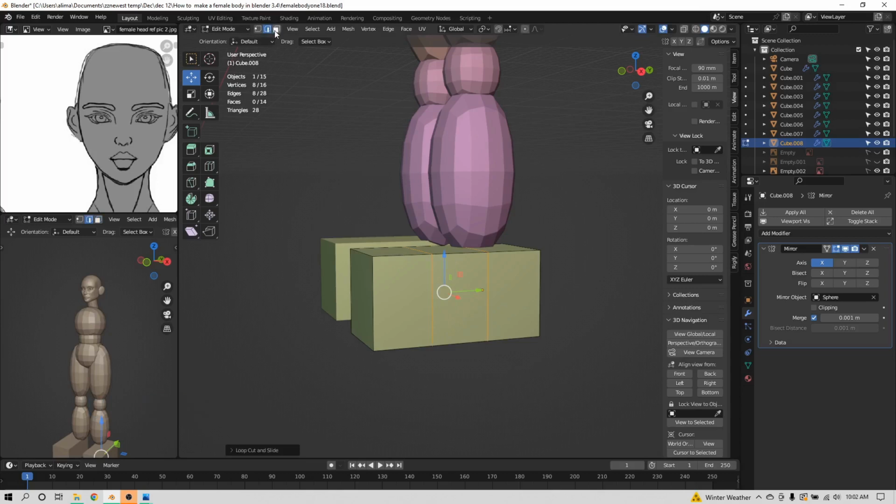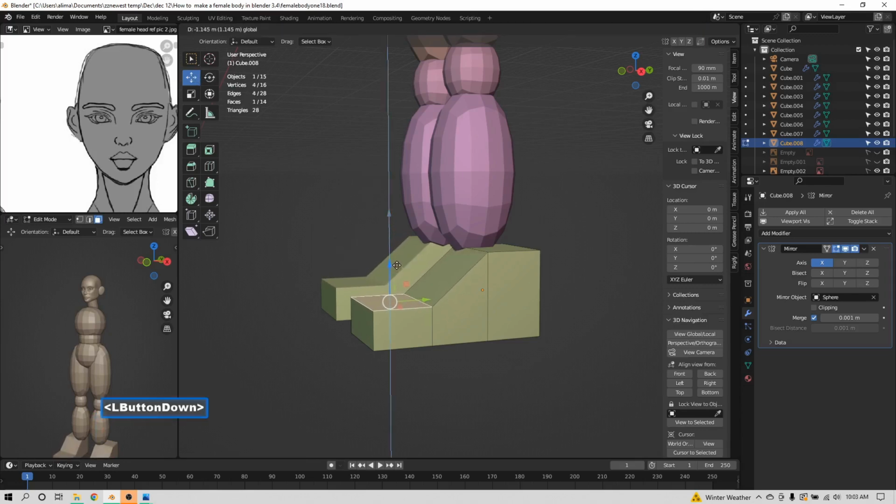I'm going to go to the upper left and make sure I'm on face select. Remember, in edit mode we select vertices, edges, as well as faces. That's how we work. We're on face select currently. We select here, I'm on my move tool, and I'm going to push this down like this.